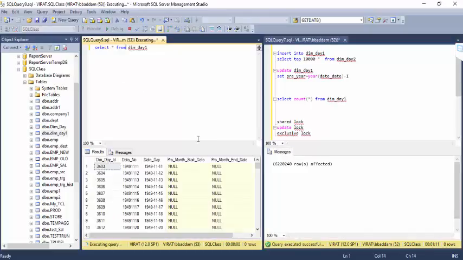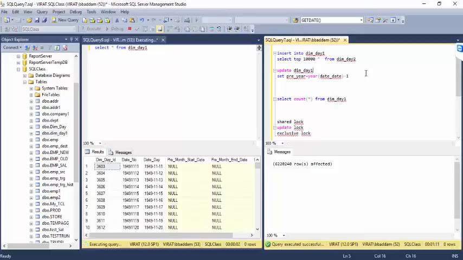Now I'll execute this. The query is still running. During that process, I want to insert the data. It will insert. But if I try to update it, see now.